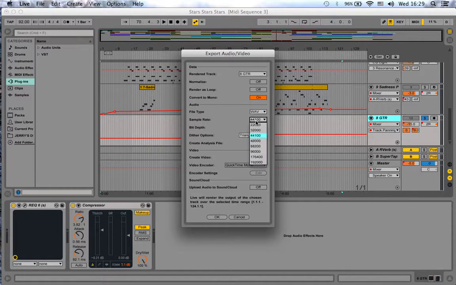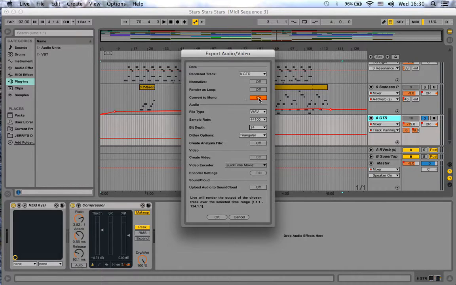Your sample rate ideally would just be the same as what you recorded it at or what your session is at. Bit depth, ideally 24 or 32. 16 is a little low. Might be that you left your session at 16, so think about switching up to 24 and recording at 24 bit depth minimum all the time. Why? Because it gives you 0 to 144 dB of dynamic range, whereas 16 bit, which is a CD, will only give you 96. So 24 will give you a bigger dynamic range, and it will also be a slightly heavier file, of course, but it will also be better for your mixing engineer to work with.